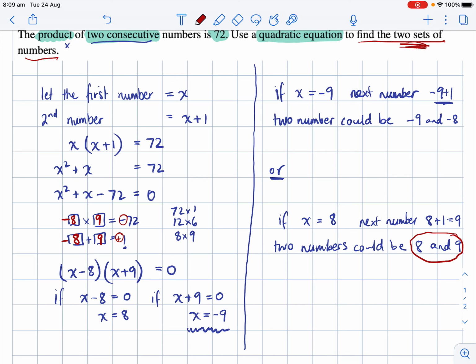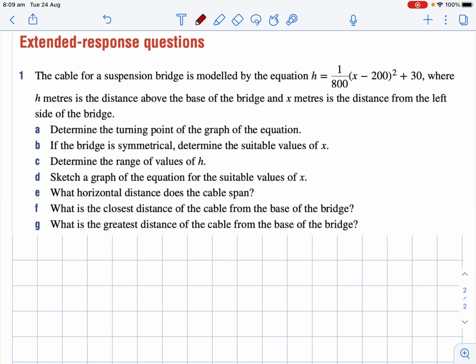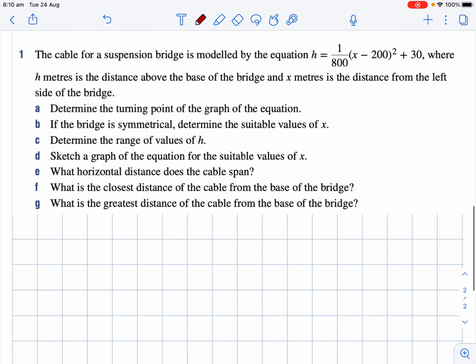The final example I want to run through is a little bit different. So this is where we get to start and apply our knowledge to an application where we've got some things happening in real life. We're not really problem solving here. We're looking at the equation and we're finding some key points that might help us. So a cable for a suspension bridge is modelled by the equation 1 over 800 times by (x minus 200) all squared plus 300. So we're starting to get some big numbers here. Maybe we're going to break out a calculator to help us.